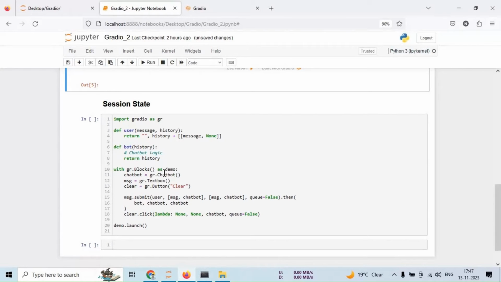Now let's explore session state. This type of data persistence in Gradio allows data to persist across multiple submits within a page session, but it's not shared between different users of your model. To store data in a session state, you need to follow three steps. First, pass in an extra parameter into your function representing the state of the interface. Second, at the end of the function, return the updated value of the state as an extra return value. And the third is to add the state input and state output component when creating your interface.